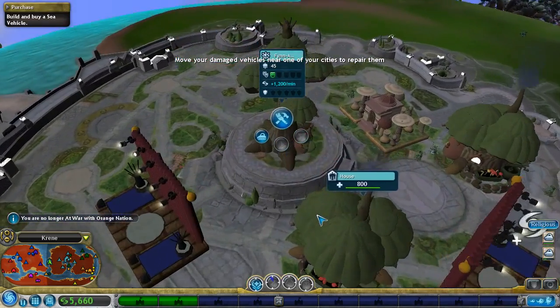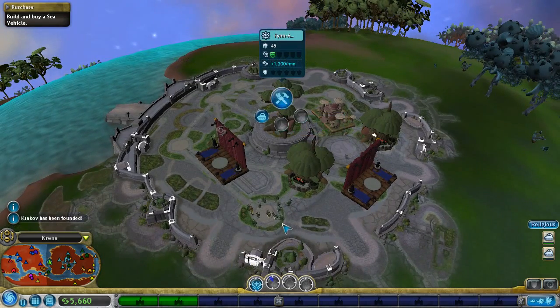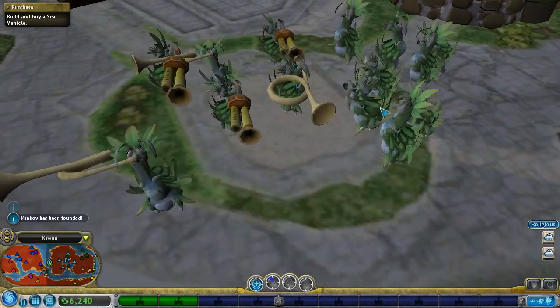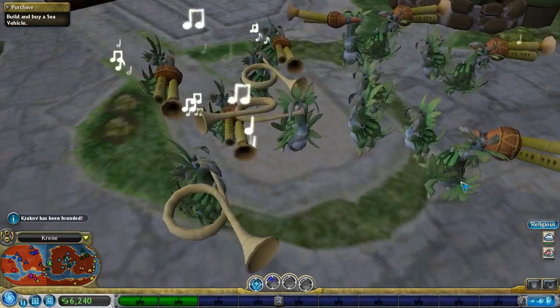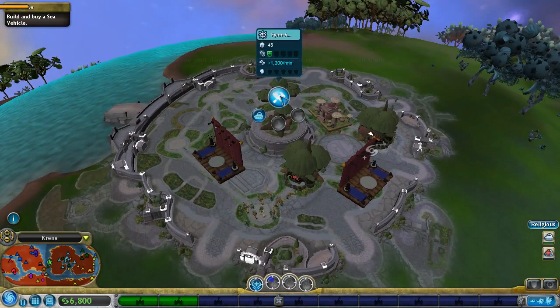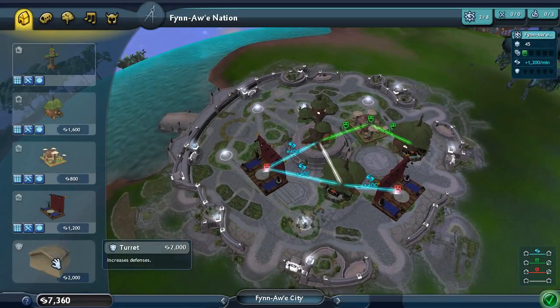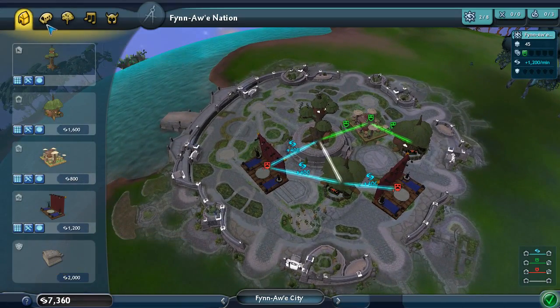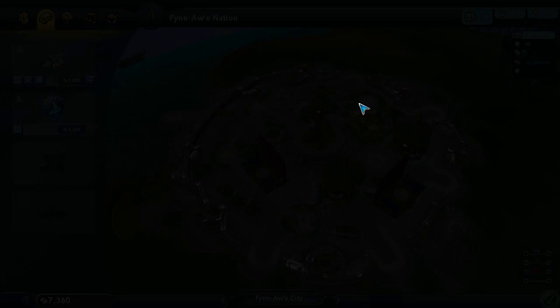Well, goodness, life is just picking up at such a super fast pace for our little Fynn Aw'es. Hey there, little guys, look at them. They're just having a good old time. They don't even know what all this strife and struggle is about. Alright, let's go ahead and get ourselves a religious sea boat.